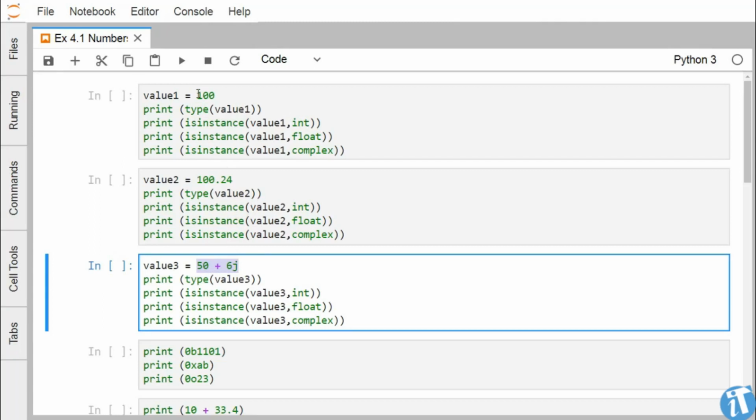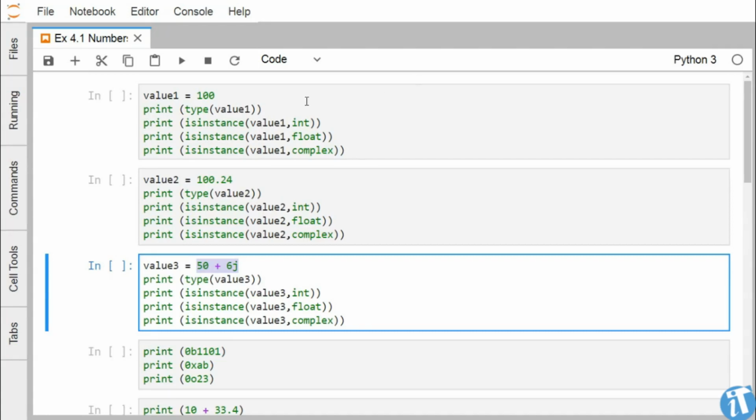So we have three different types. One is int, next is float, and the last one is the complex class in Python. Integer and floating point numbers are separated by the presence or absence of the decimal point. So if you write only 5, it is an integer, but if you write 5.0, it will be of type float.